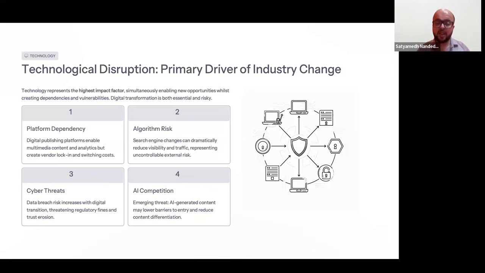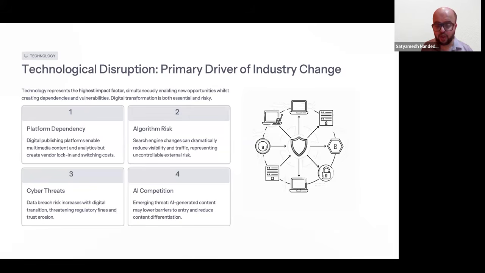Search engine changes can dramatically reduce visibility and traffic. All these political parties' IT cells keep criticizing each other, saying our content is getting pushed down because you are promoting, for example, one political party's propaganda on social media or on the platform because they have paid you more. So the algorithm can very easily be altered at the back end. That might mean that even though your work is good, it gets pushed down. You could have cyber threats also, where the security of your data is breached. See, in print media, all of these issues were not there.